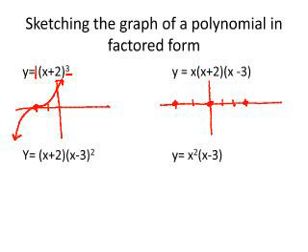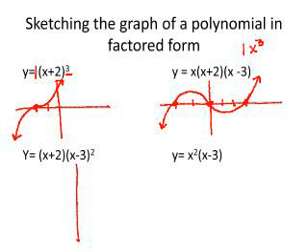This one, once again, if we were to multiply it all out, it would be a positive 1x cubed. So a positive 1 is the leading coefficient. To the right, the end behavior is going up. To the left, it's going down. And it actually cuts through. So it's going to rise here, come back down, cut through because it's a single zero, and then come back up here and cut through the axis. So that's a possible sketch. Here again, I don't know exactly how high it's going up, but that gives me a fairly decent sketch of that graph.